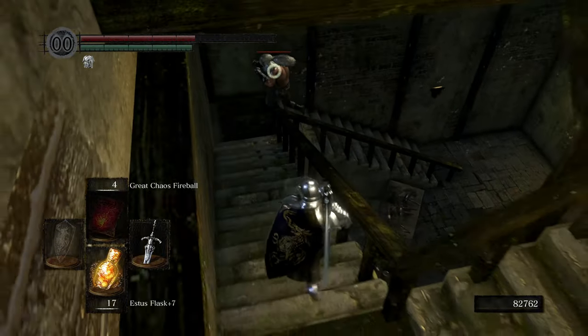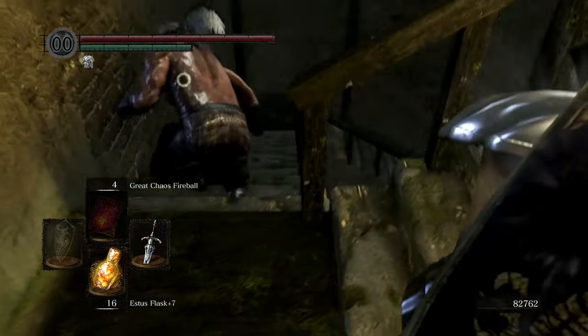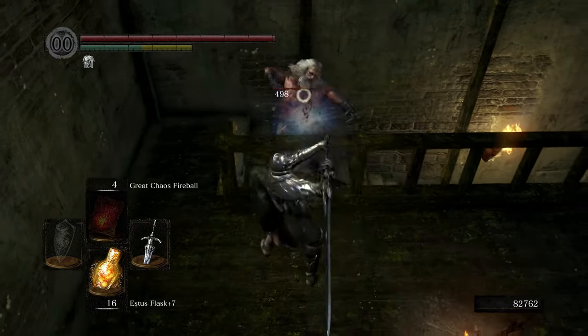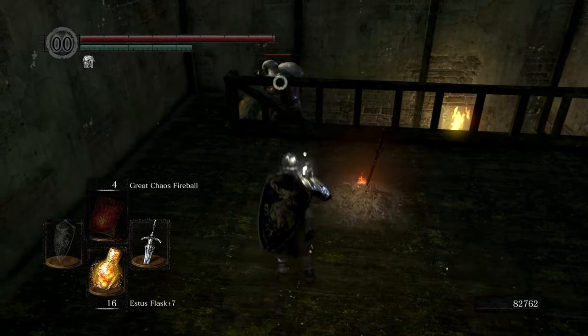This is like real grandpa energy right here. Yeah, he has a dropkick like that too. Yeah, he is definitely one of the coolest NPCs to fight. I don't want to cheese him, though. Come up here. Let's fight.